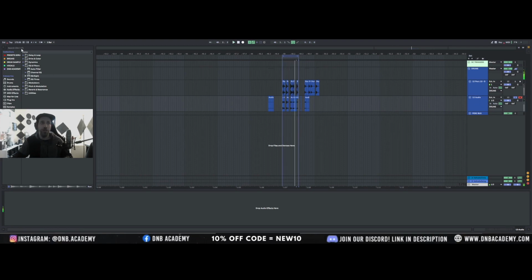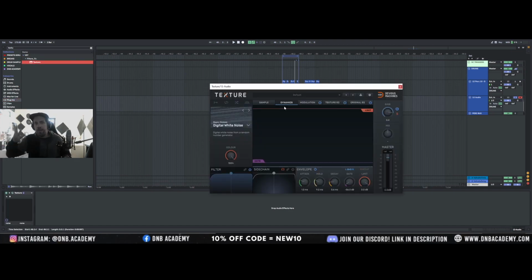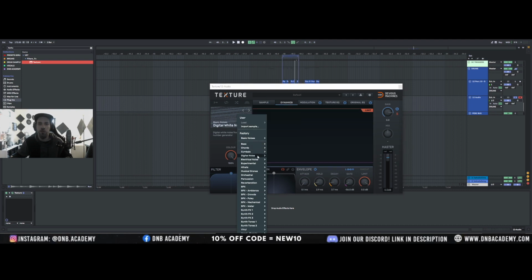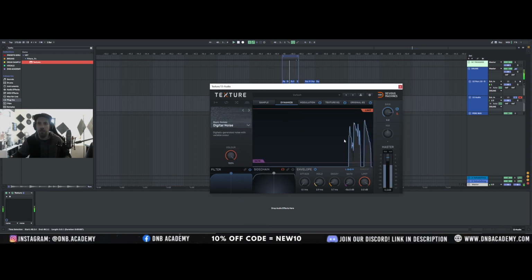And now to close things out, I'm gonna open up texture once again. And we're gonna brighten this up and add a little bit more noise to it. So let's leave the settings default, just work around with the attack and the decay, just something like this, which is usually what I do. And then we're gonna go to our digital noise or electric noise or experimental, it's kind of up to you, but for this occasion, let's stick to the basic noises and choose the digital one and see what we get.